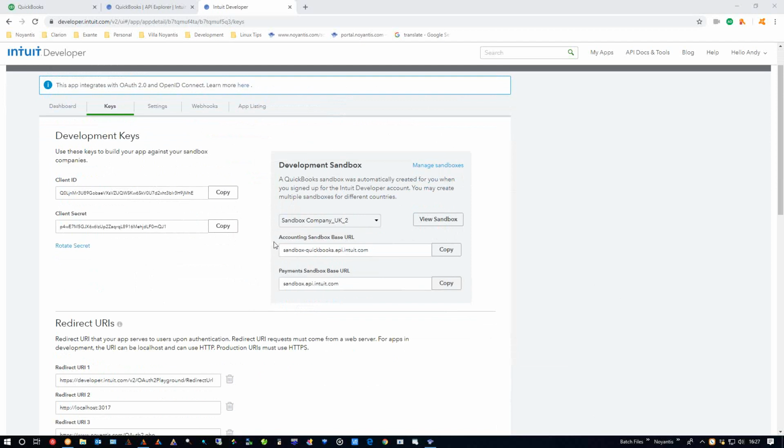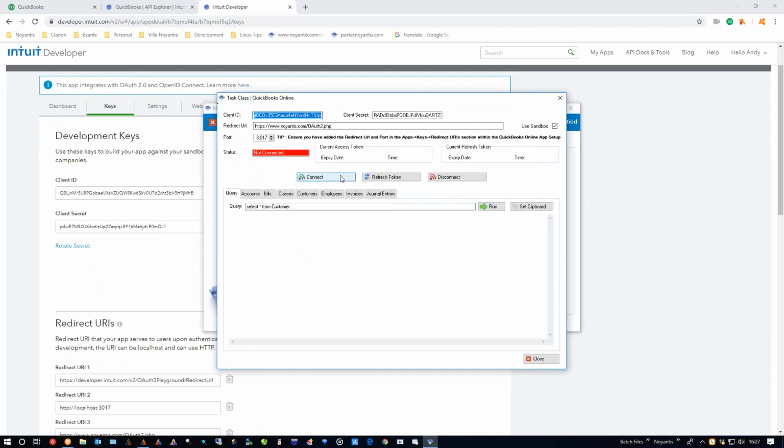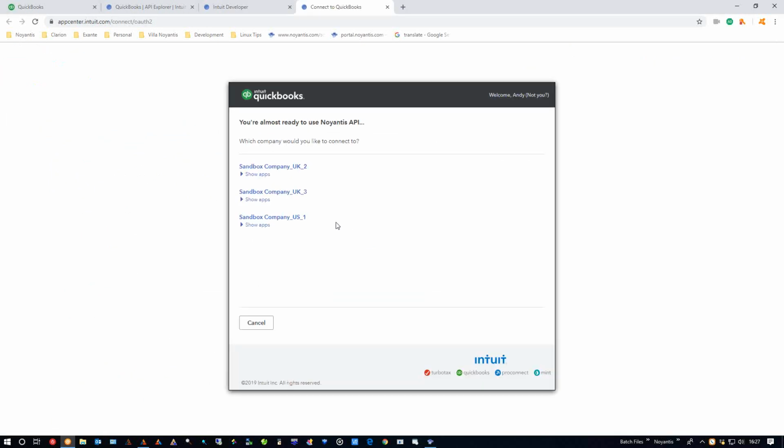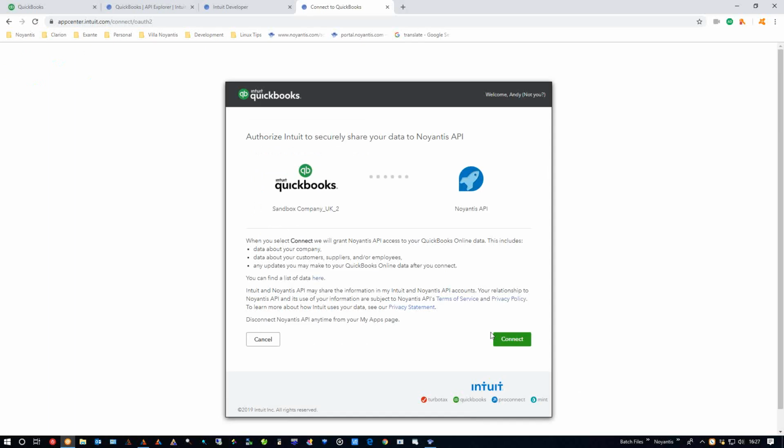Then when you connect, so let's say we hit connect here, it's going to go into QuickBooks. I've already logged in, so it's got me logged in. It's asking which company I want to connect to. All of this is OAuth 2, okay? Which application I'm using the keys of, but if it was the other, it would recognize the other app. That shows me as granted.